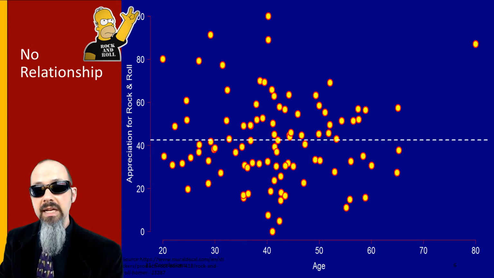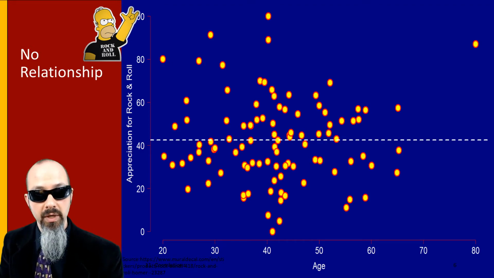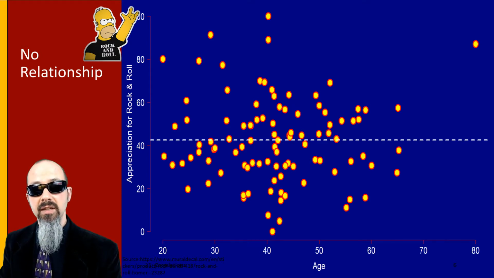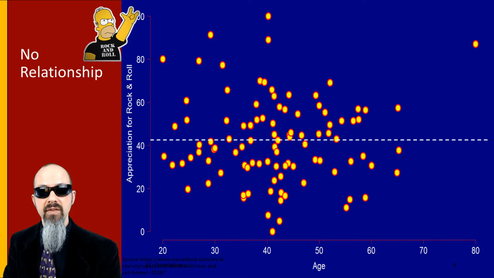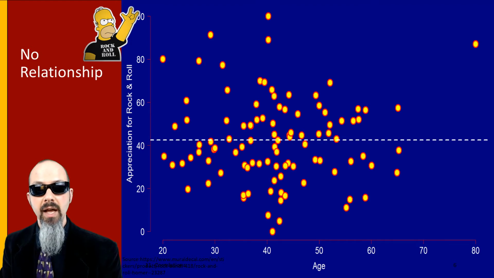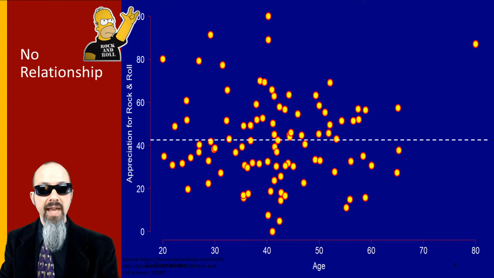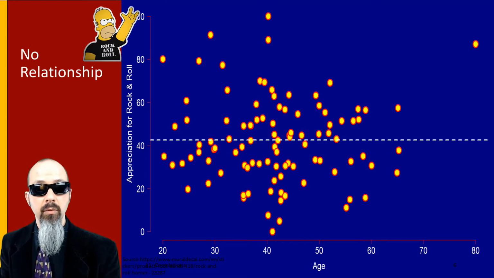Little hint here, it's actually a regression line as well that we call the line of best fit, in this case a linear regression line, but we're going to hold that conversation until we get to the next module on regressions themselves. In this case, the line of best fit is just to give us a visual approximator on how these data points are fitting with our correlation. So here, because it's cutting across and they're still all over the place, very far from that line, we're going to infer that there's no relationship between one's age and how much they appreciate rock and roll.